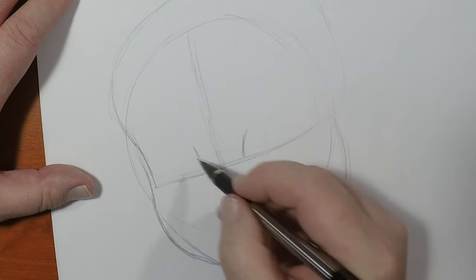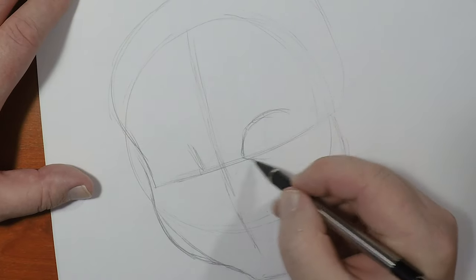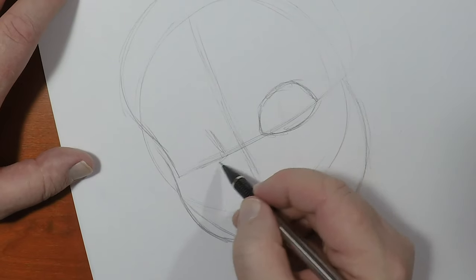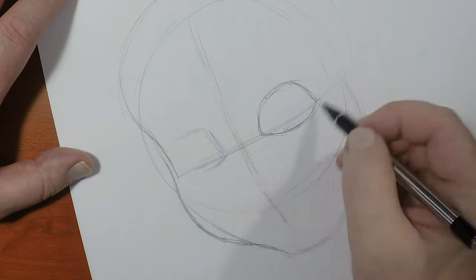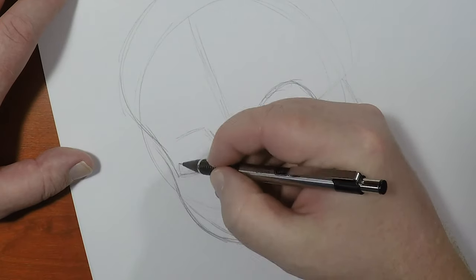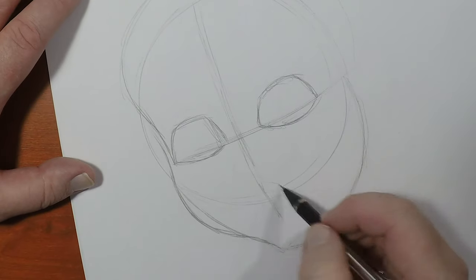So what I do is I mark off the center lines on those eyes, and then I'm going to draw in those eye shapes like so. Don't worry, I'll do it again on this side. We've got to keep them kind of the same height here. Just like that. So we'll bring it over like this. I'm using reference but I'm changing it up ever so slightly.